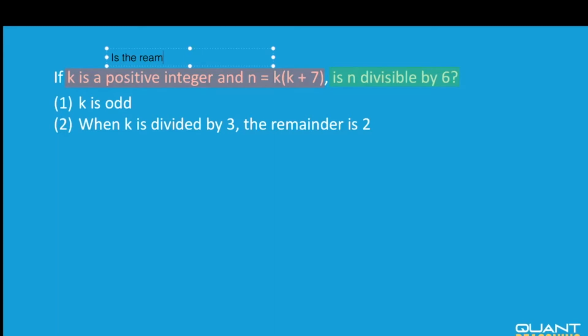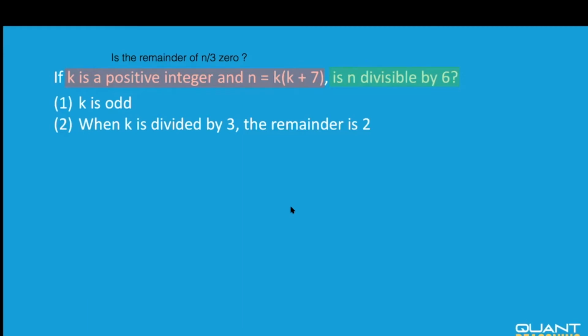So what I'm thinking is, let's go ahead and rephrase the question. Having used the free info, we're really just asking, is the remainder 0? Is the remainder of n over 3 equal to 0? That's really what the question is asking. Because if the answer to that is yes, then the answer to the original question is yes. If the answer to that is no, then the answer to the original question is no. So we just want to know, is the remainder 0?